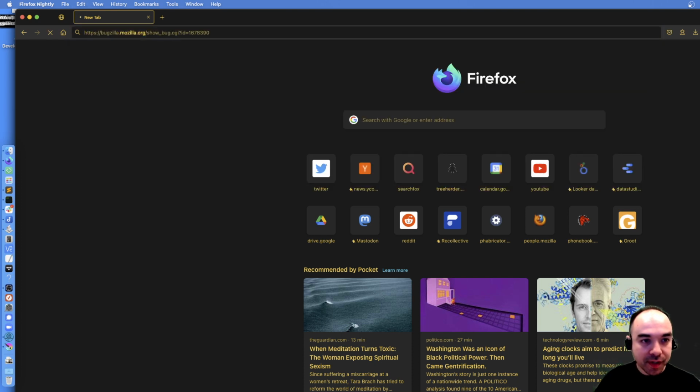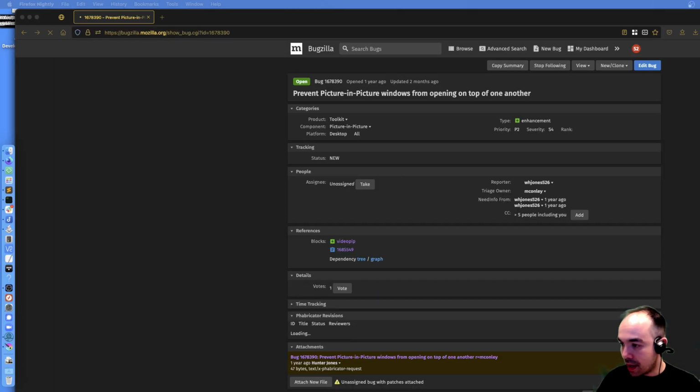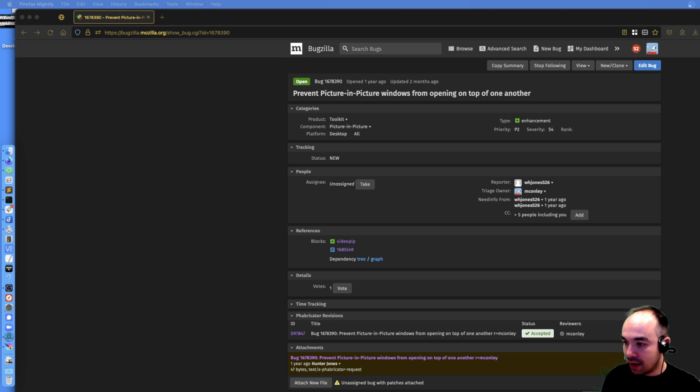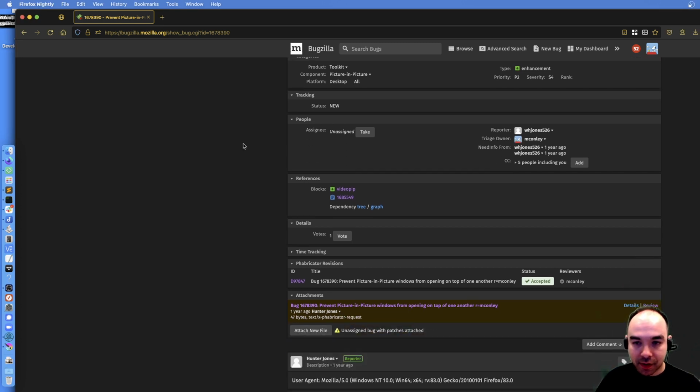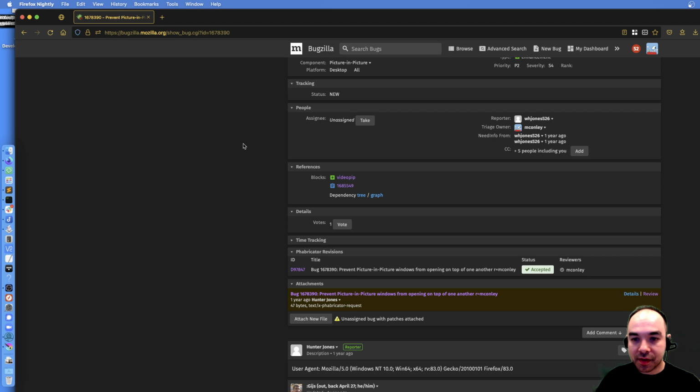If you are using picture-in-picture, which you may have heard me talk about on the stream before, and you use the multiple picture-in-picture window capability, one of the drawbacks of multi-picture-in-picture is that when you first open the next window, if you've already got one playing and you open the next one, it'll actually open it potentially on top of the old video.